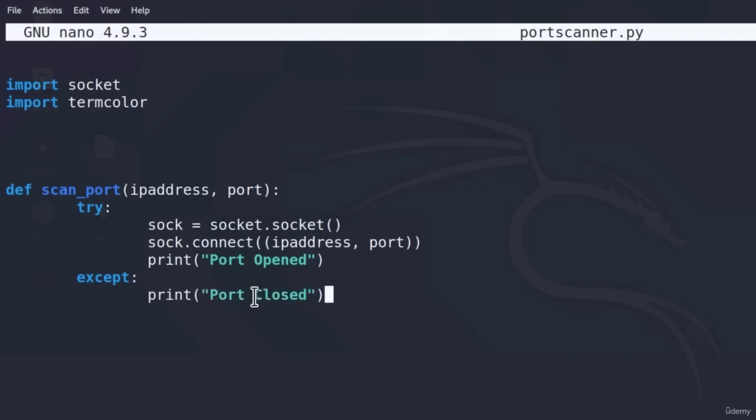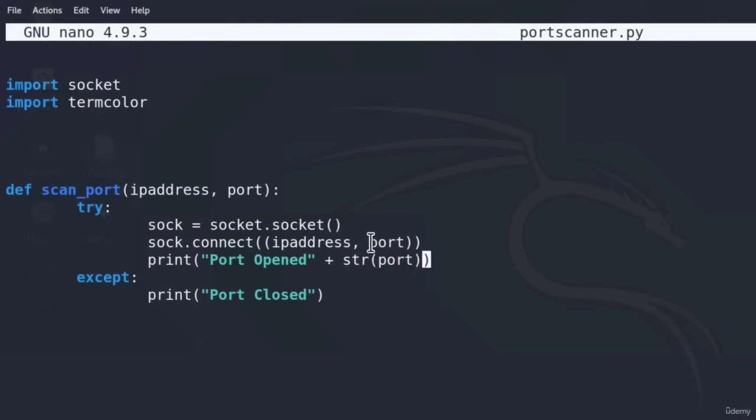Now there are a few things that are wrong with this function. First of all, we're just printing port opened. So once we try to connect to a port, we will not know which port is open, which port is closed, since we didn't specify a number. To specify exactly which port is open, what I'm going to do is type port opened, and then plus, and then I can specify string of port.